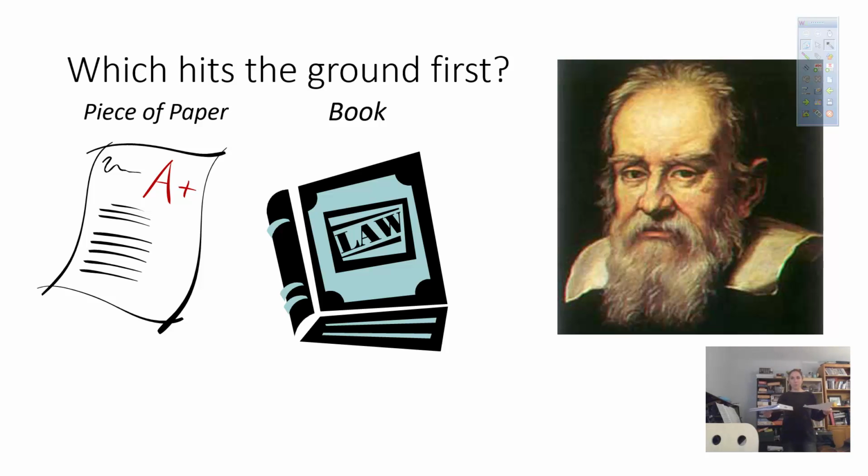The paper has a lot of air resistance, right? In fact, you can see this kind of floaty effect. What happens is when I put the paper on top of the book, it blocks the air resistance. And this proves a very interesting point: if air resistance is blocked, objects will all fall at the same rate. In other words, the mass doesn't actually matter. If it did, we would have seen the book go first and then the paper. That would have proved the point.